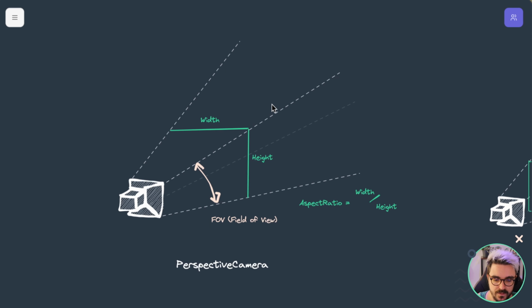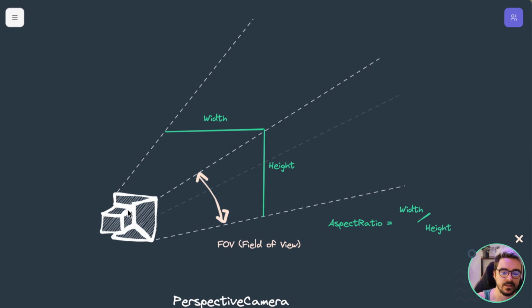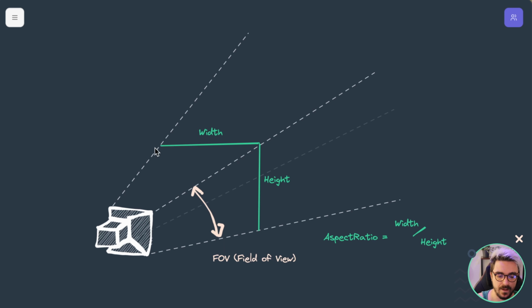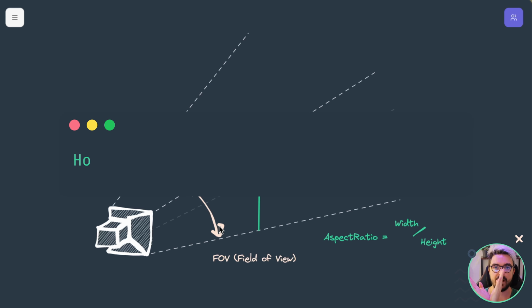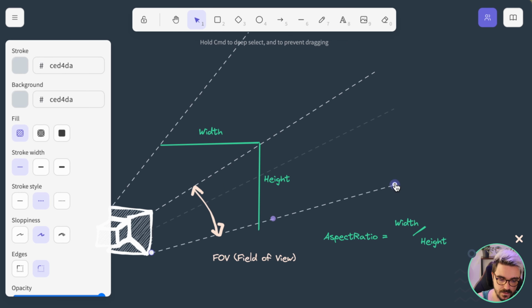So looking for a similarity here, the one that we have in Three.js is a perspective camera that has a width and a height. So this axis forms a volume where you have the aspect ratio, which is the width and the height. And then you have a field that is called the field of view, which is FOV. That is how narrow the camera is, how narrow the axes are. So if you have a smaller field of view, for example, you're gonna have a narrower view here.